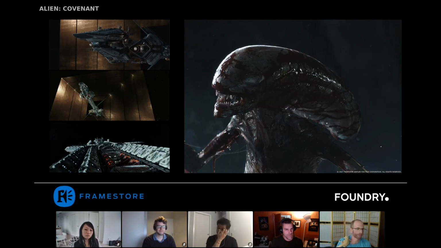Alien Covenant, dream project. I co-led this one with Tom Gillet. He did the ship, and I led everything else. And the Covenant ship was so heavy. Just the front of the ship was so heavy that when we realized we needed decal work, he baked all the procedurals from little pieces into one layer, and I painted the decals in another layer on top because we could only get 2 layers working.